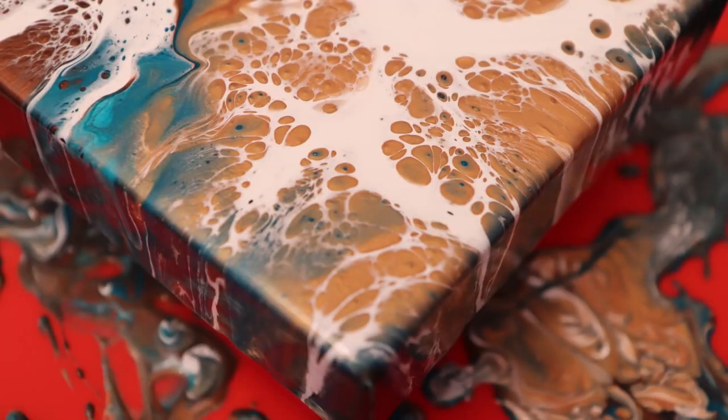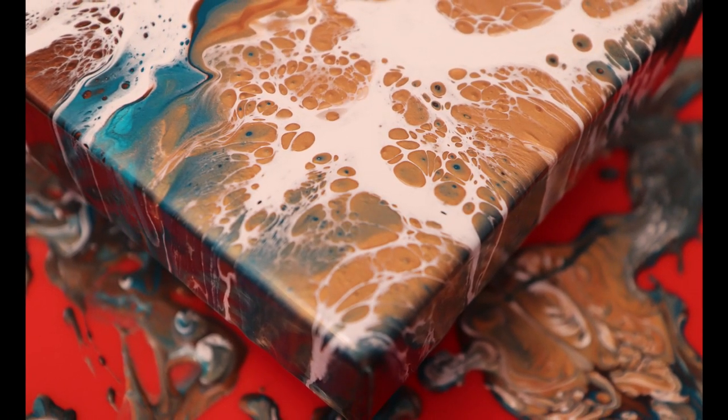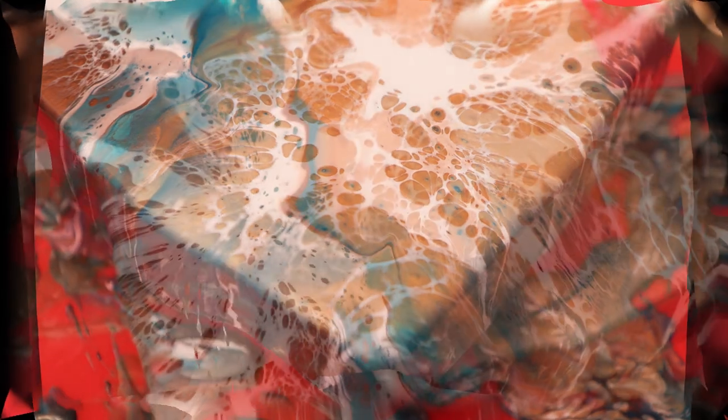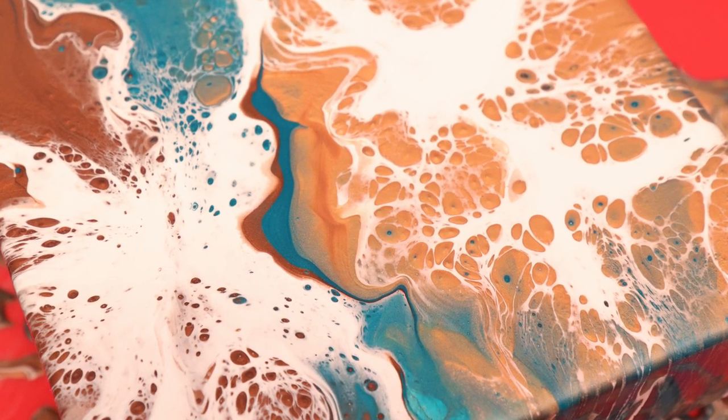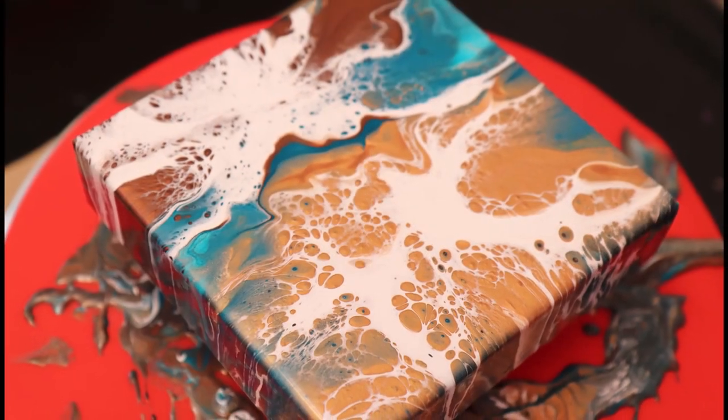Okay guys, so I've got the wet results of the second one here for you. This one looks more cell-like than the first one, which had more of a lacing look to it. I know it's not the traditional bloom way, but I think it's still super cool.